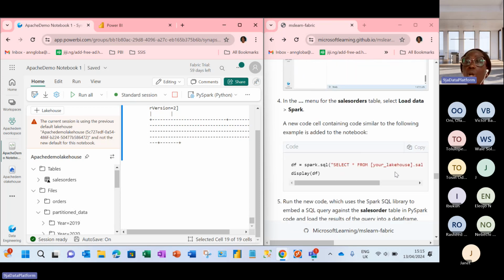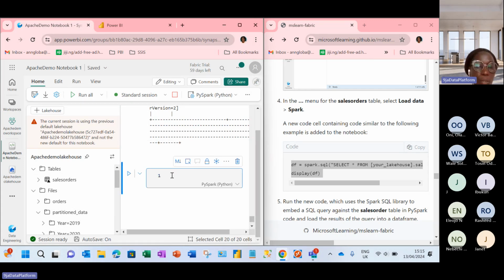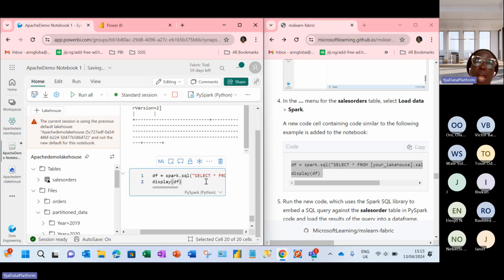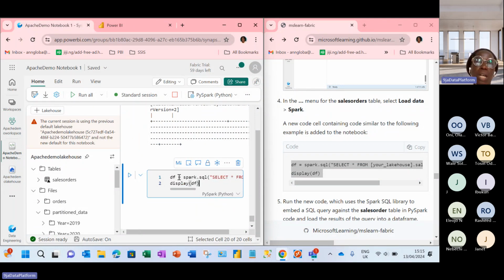So next we are going to use select, so we can see the content of our table in a data frame. We all know that select star, like I said earlier, means that it's going to bring out the whole content of what you have in a particular table that you are selecting from. You are selecting from our lakehouse, and which table are we selecting from? This sales order table, and we are limiting it to 1000. We don't want it to bring out everything. How should it display it? It should display it in a data frame format. So let us run the code.